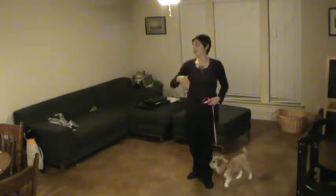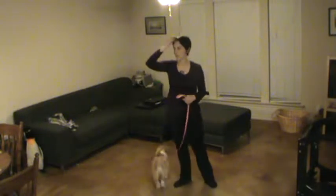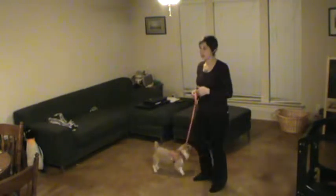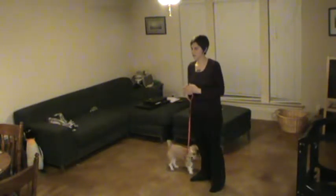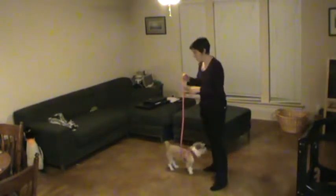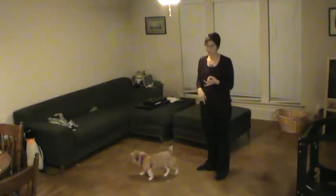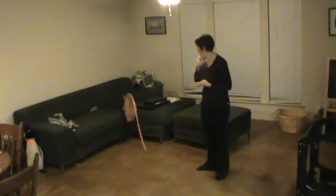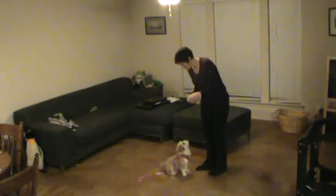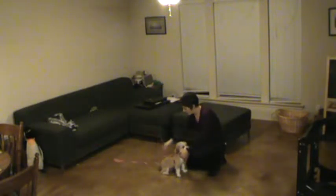If she's looking at a squirrel or outside in the backyard and a dog is walking by and she's very interested in them, I'm not going to recall her. If it's a situation where you need to go and get her, that's fine. I just wouldn't use the recall cue because it becomes watered down. We want it to be really strong. So if you are going to be clipping nails or going to the crate or getting a bath or getting in trouble, then you don't use the recall and you don't use their name, you just go and get them.